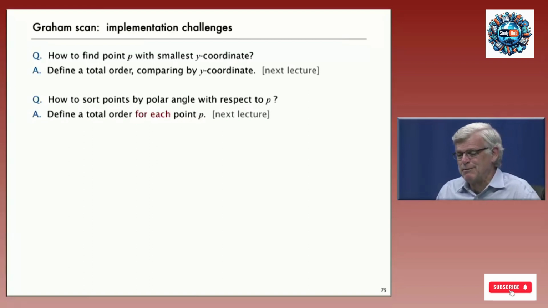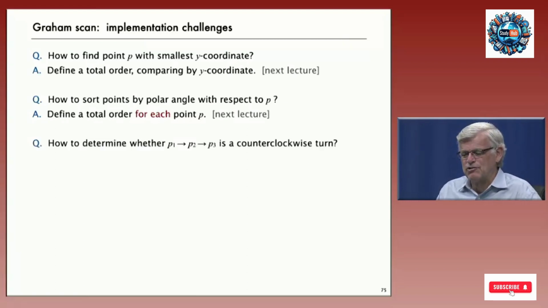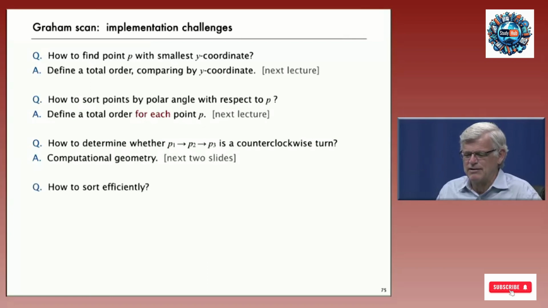We don't want to just be able to sort them by defining a compareTo. We want to be able to sort the same things in different ways sometimes. And this example is a fine motivation of that. Figuring out whether what we have is a counterclockwise turn, that's a little exercise in geometry, and we'll just talk about that briefly on the next couple of slides.